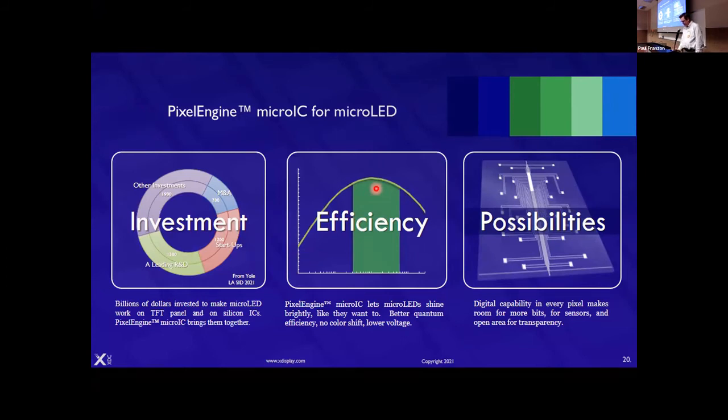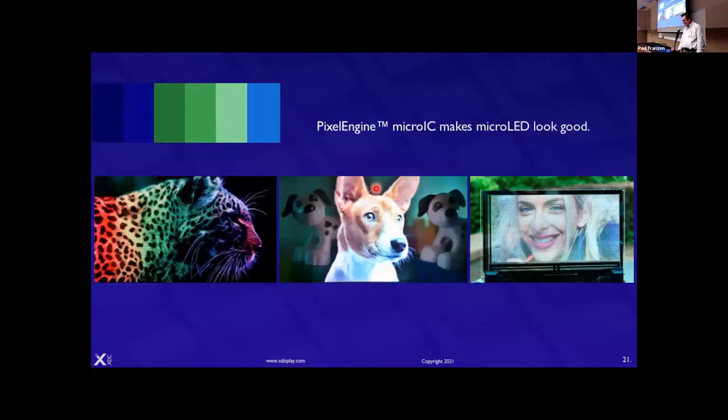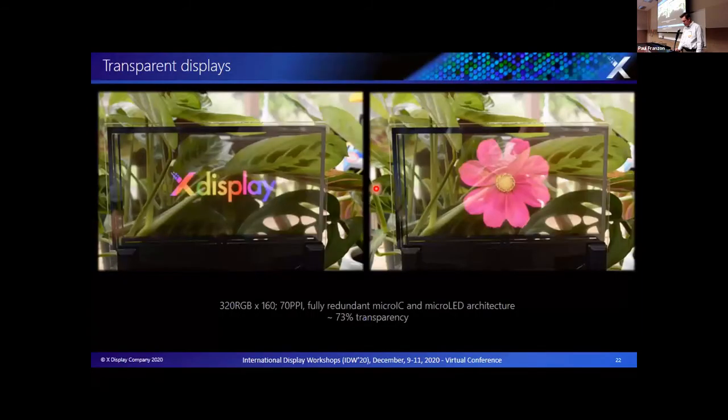Okay, keep moving. These next few slides, I can be really quick. They don't show up that great. I'm just showing you some pictures of displays. I'll highlight some attributes. These are a couple of displays where we've reduced the thickness of the wiring lines in the display. And so the only thing that blocks the light in these displays are the metal wires and the micro ICs and micro LEDs, but they don't take up a large area fraction of the display. So it's a nice way to show that you can make very transparent displays.